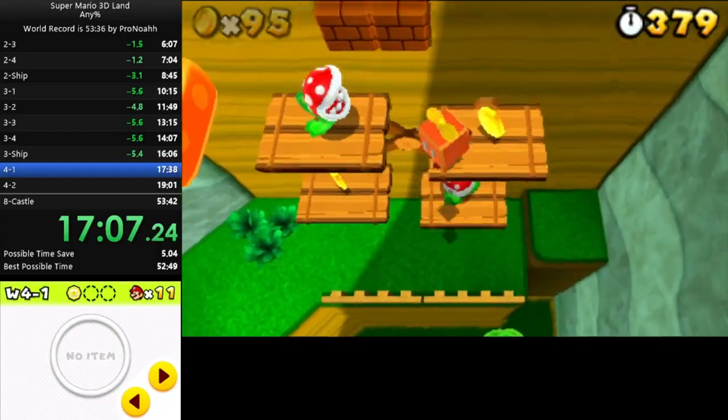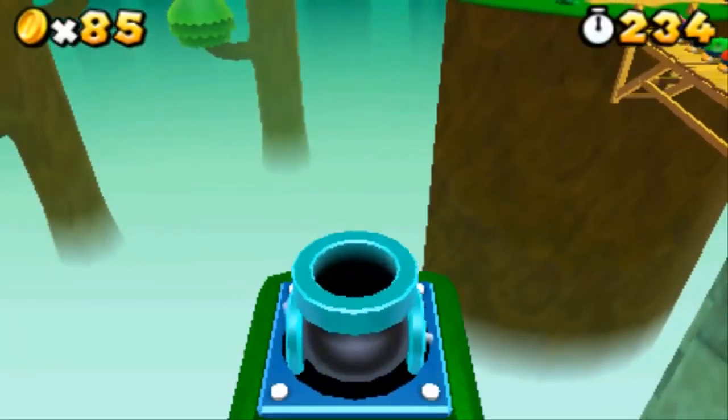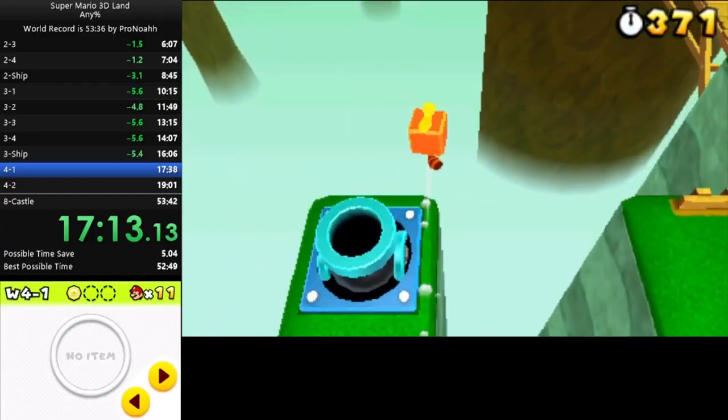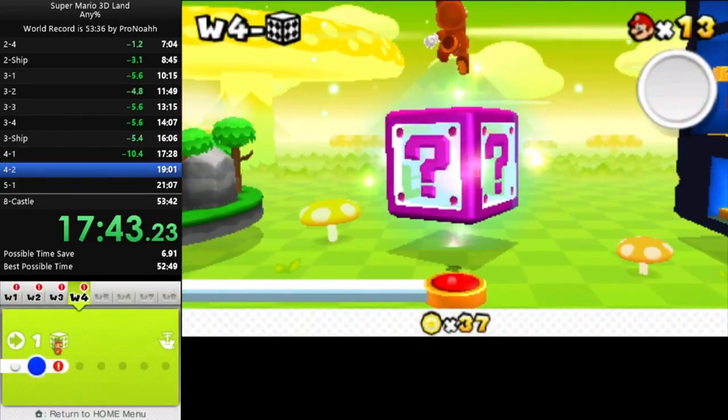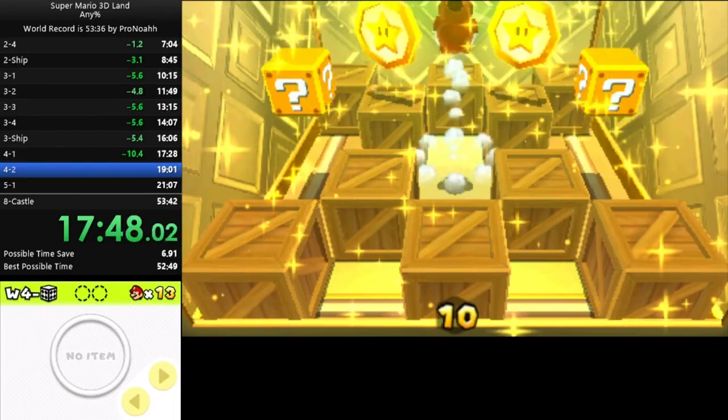In the first level, you can grab a propeller box. You're meant to use the cannon to shoot yourself into the final star medal, but in the speedrun you can use the propeller box to reach it instead. Beating that level unlocks another mystery box. This time it's a golden one with 2 star medals.